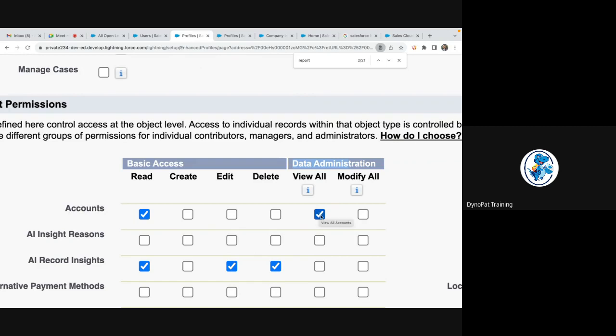And sometimes, let's say the CEO of the company, guys, the CEO should not go and create any data, correct? The BDE will create the hospital data and customer data, but the CEO will be able to view everybody's data. Then for the CEO profile, you can give this checkbox too.